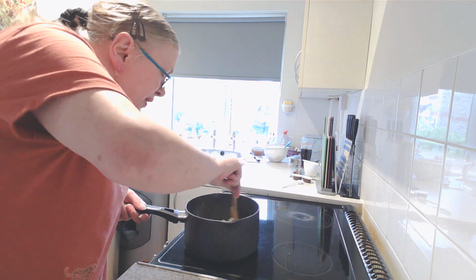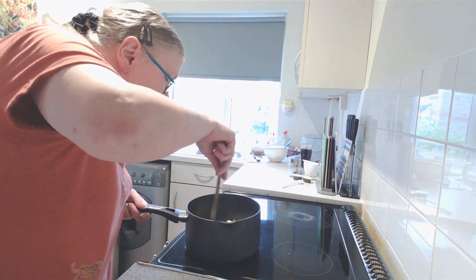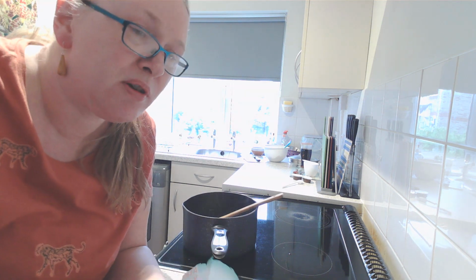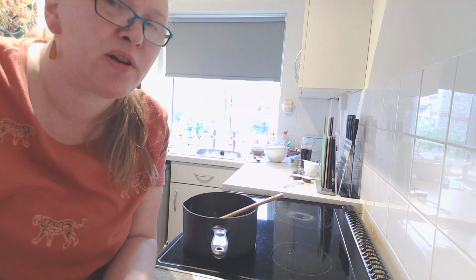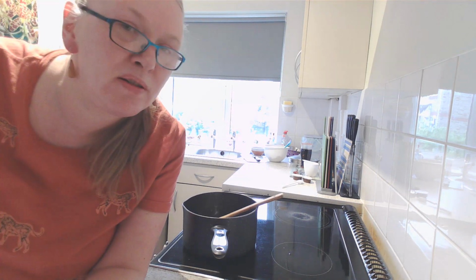I don't know why it's browning so much. This is a very good pan. Whenever you make soup, always make sure you cook it in a really good non-stick pan. One that you know is reliable. I wouldn't use stainless steel.